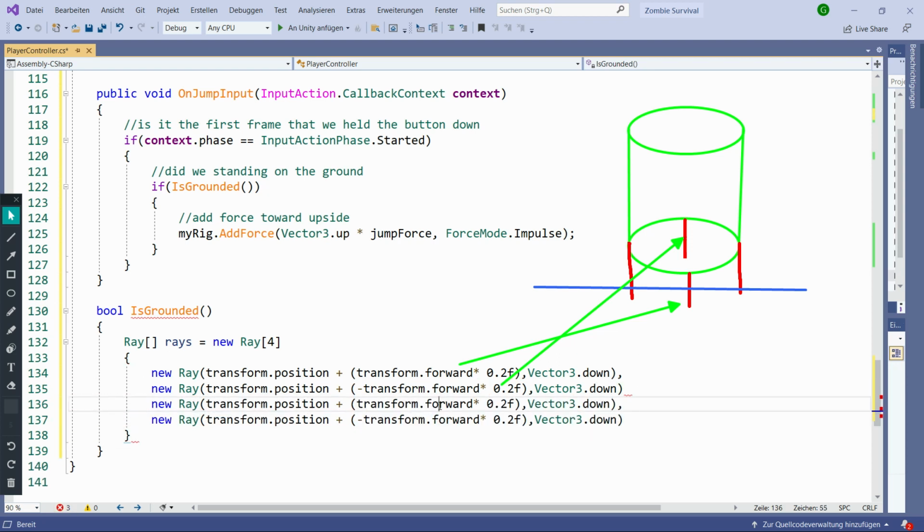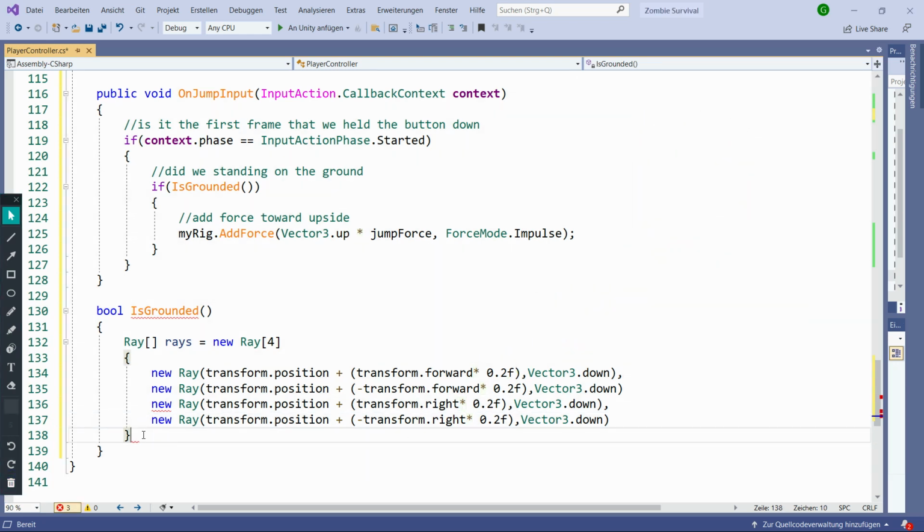This time instead of forward, we want to use the right side. We send a raycast to the right side and also from the left side. So here minus, that means going from this side. Okay, so now here we need to use the semicolon.